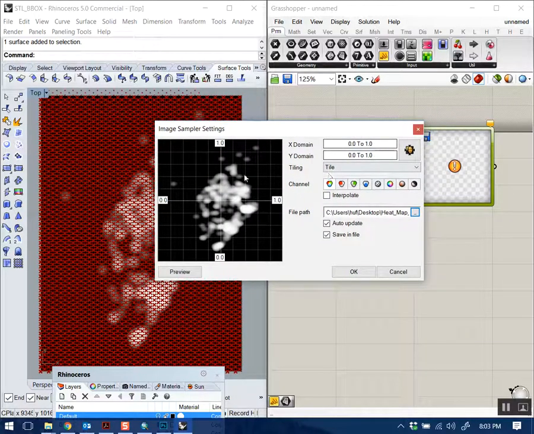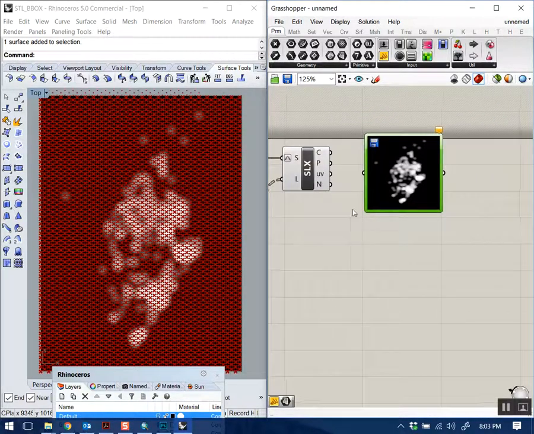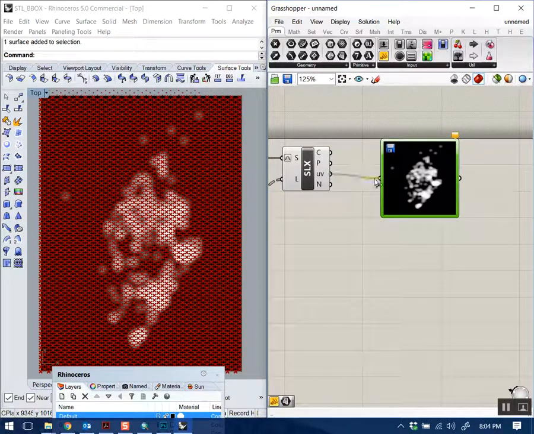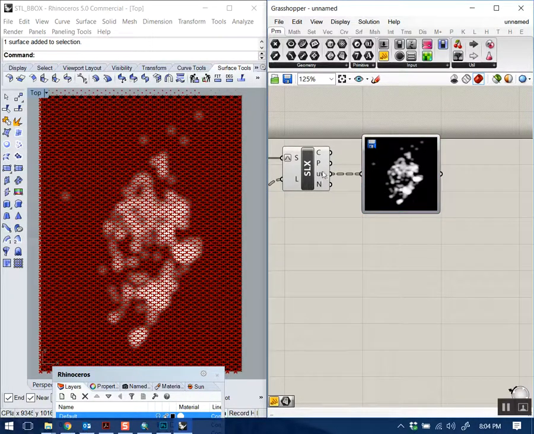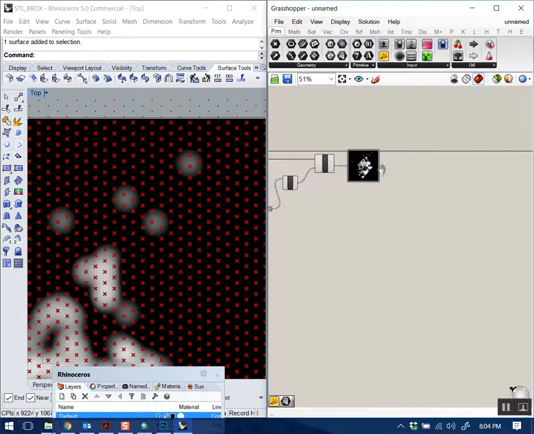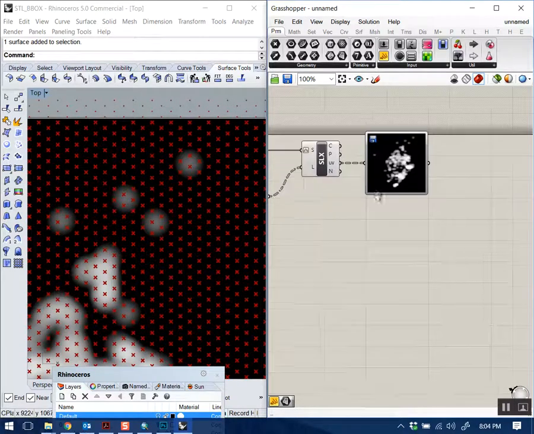And then what we want to do is read this map by using its brightness level, or rather how dark and how light it is. So for the channel layer here, you want to click on this color brightness option. If you do all that, just click OK. And then you can plug the UV into this, and now it's reading, at each of these points, what the color brightness is.